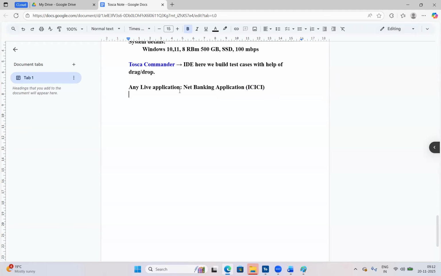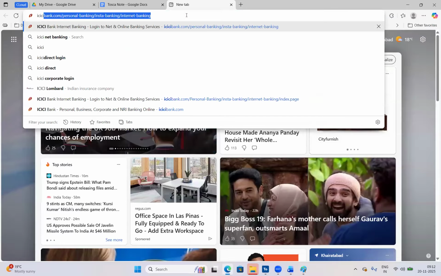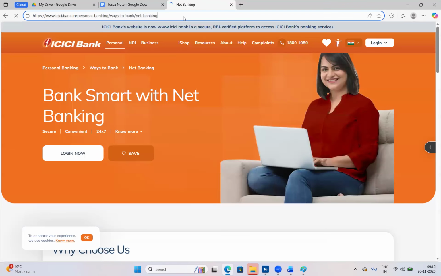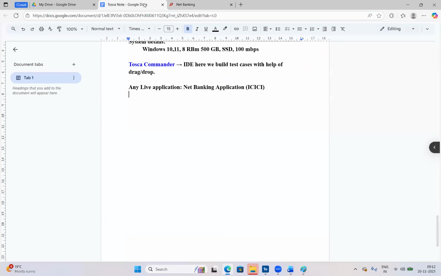Now let me open the ICICI net banking application. ICICI personal net banking application. If you hit enter, this is the URL. Correct? Once you open the application, we have to move the cursor here and then click on personal. What is the first point? Login screen.